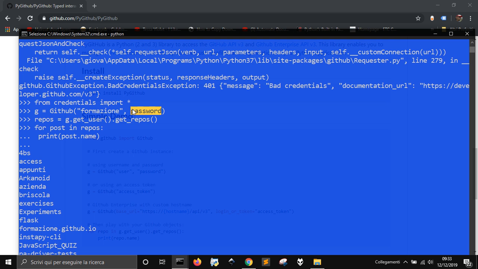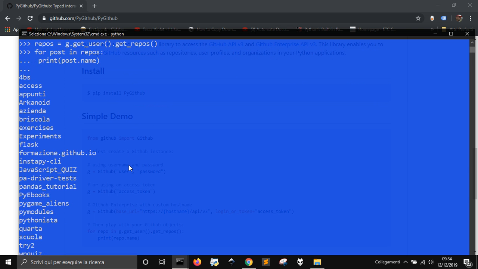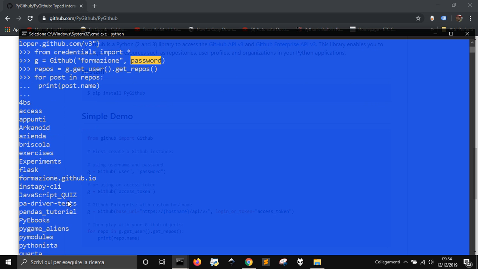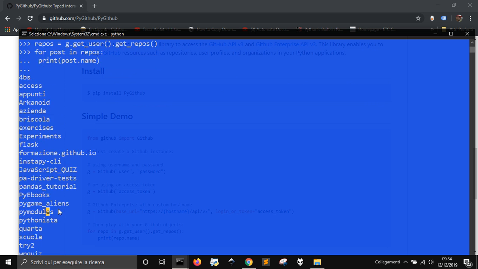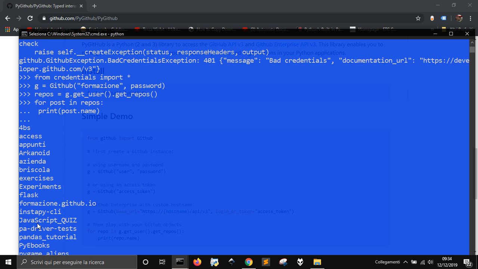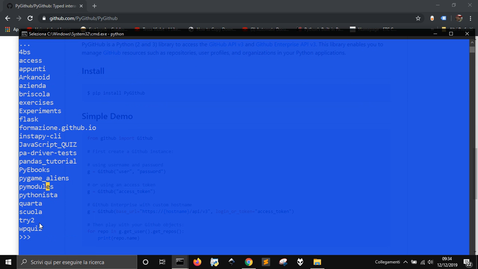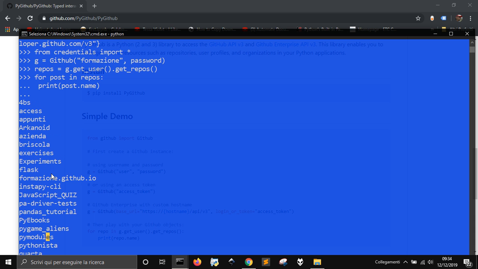I repeat, you have to put your password here into apostrophes. This is the variable where my password is, that I get in a file called credentials. And so to avoid showing it to you, so I got all my repos here. You see how many are there.